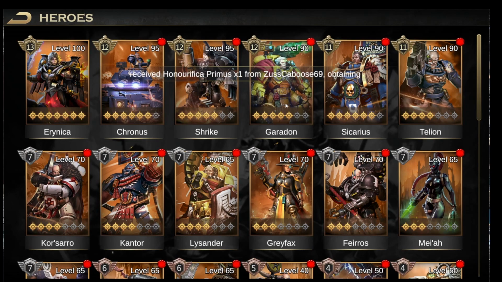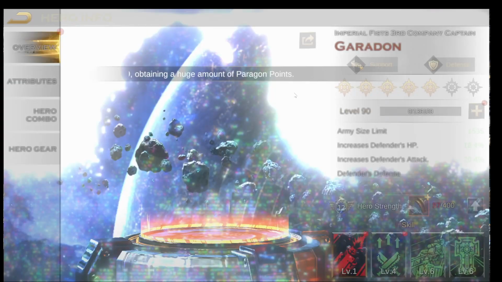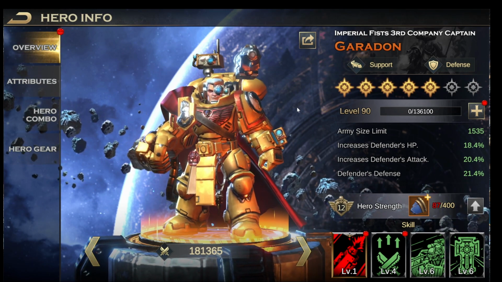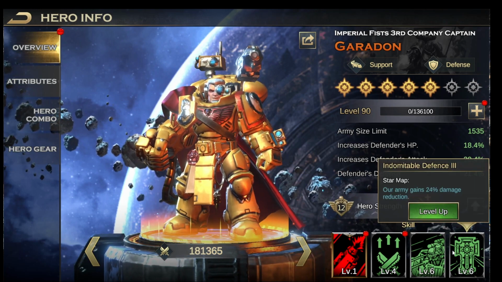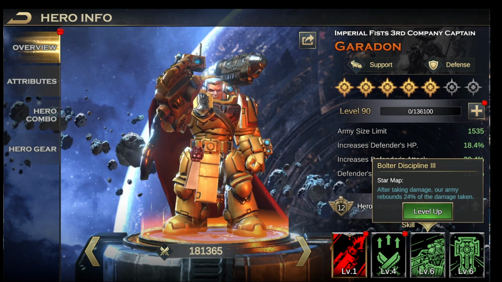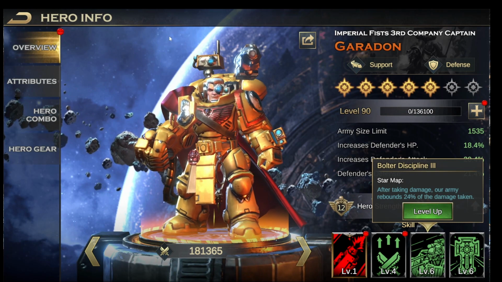Now we're going to come full circle back to Garriton, Caster, Alistair. And the reason why these guys need to be in your garrison slots and they need to stay there for the rest of their natural lives. That is Bolter Discipline. After taking damage, our army rebounds a percentage of the damage taken.